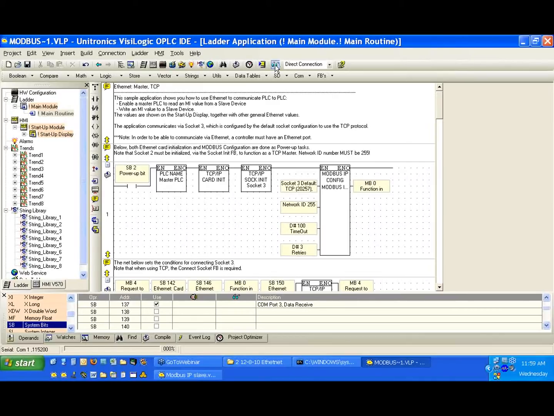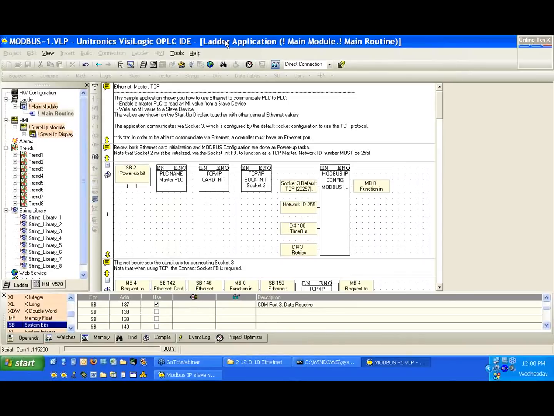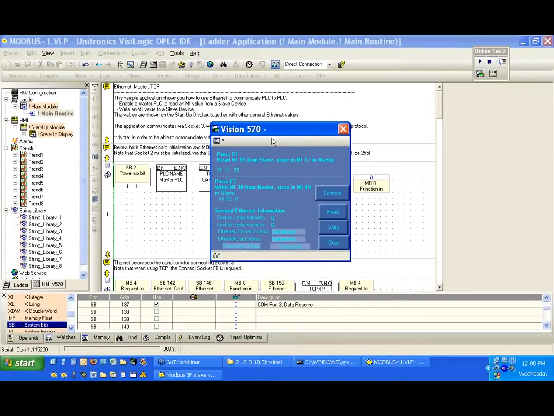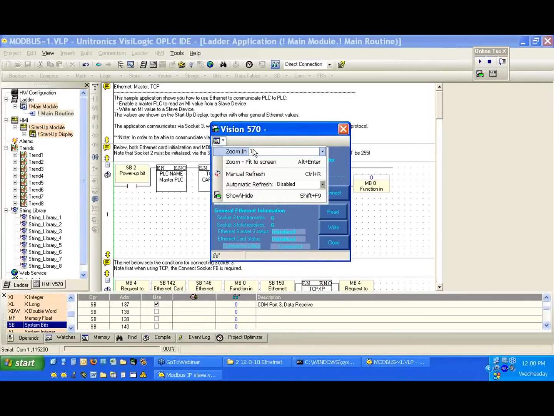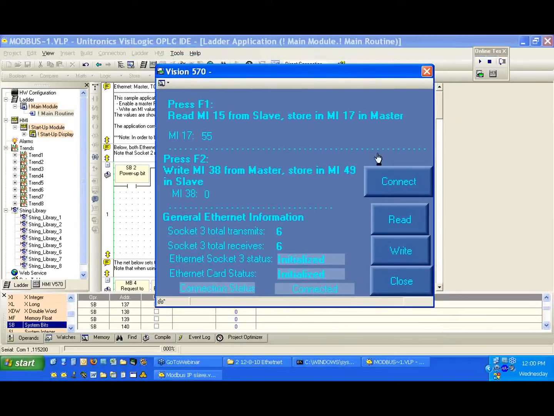Okay, how are we showing the view of the 570? In VisiLogic, when you use the online test mode, again, you can click here, connection online test, or you can press the F9 key. We're selecting the remote access function. If you hover your mouse over this box that comes up, you'll see that the little controller view icon brings up the screen of the controller. This is nice when you're working from a remote location, because you can bring up the controller right in front of you. Any other general questions of Ethernet?